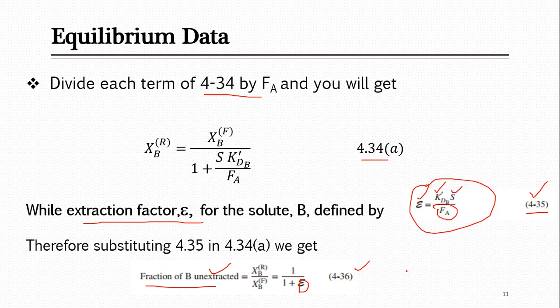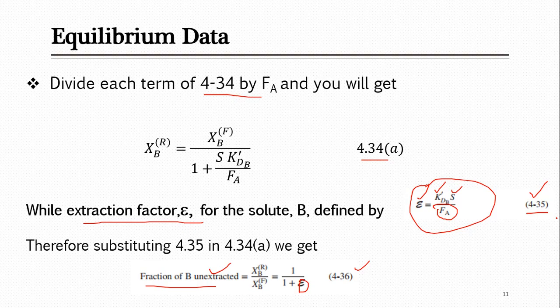Overall, if I summarize up to here, we have discussed the system in which two solvents were completely immiscible. They were completely insoluble in each other. We considered a feed which contains carrier solvent A and solute B, and we bring it in contact with the new solvent C. After liquid extraction, they are separated into two streams. One is the extract phase and the other is the raffinate phase.